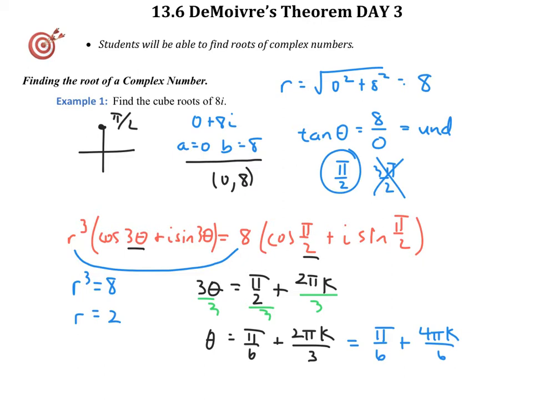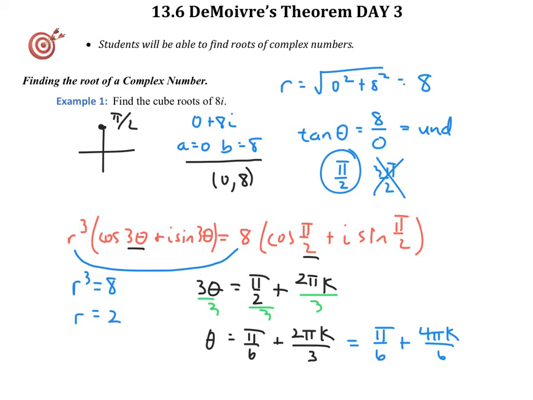Okay? All right. So when we did this before, we struggled figuring out the theta values because there were multiple ways to do that. This one's going to be clear cut. How many roots are we trying to find? 3. So we're just going to plug in 3 k values, 0, 1, 2, and we're going to be done. But when we do that, we're going to plug them in right up here, into our trig form. And remember, since the question is the cube root of 8i in complex form, we have to convert it into complex form to get our answer.